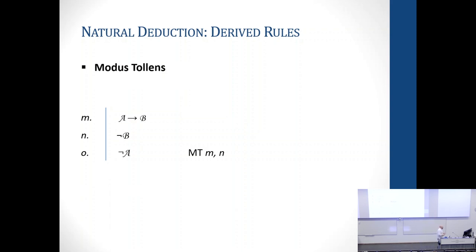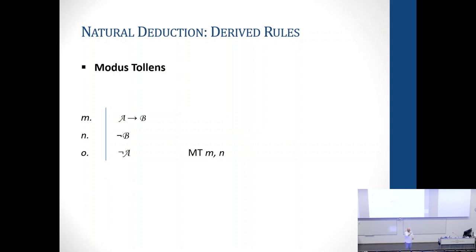So there's just a couple more derived rules. The next one, modus tollens, is effectively the inversion of conditional elimination. It tells us if you have a conditional and you know the consequent is false, then you know the antecedent is false. Put another way, if you have a conditional and you have the negation of the consequent, then you can derive the negation of the antecedent.